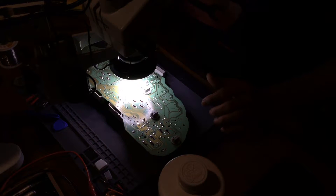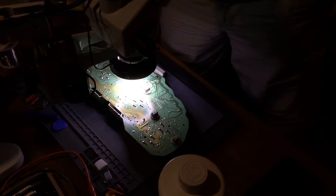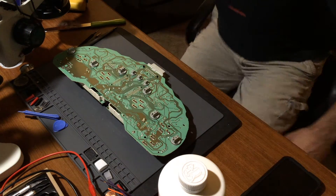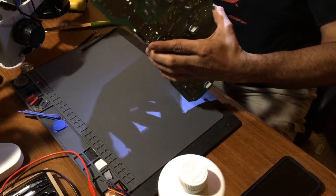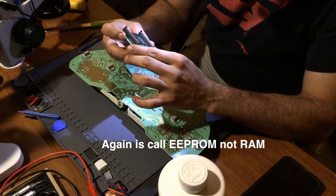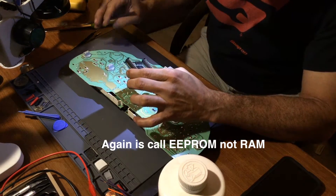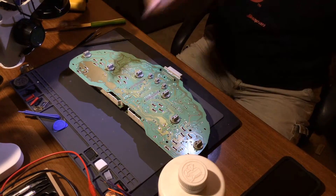Let me see if I can remove that chip now - hopefully it will come out very easily. Yep - this is what you need to remove. The RAM memory is right here. I'm not going to remove just the chip; I'm going to replace the whole board. So this is the one we don't need. I'm going to do the same thing on the other board and move it over.